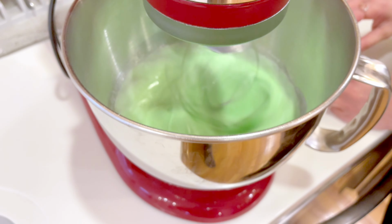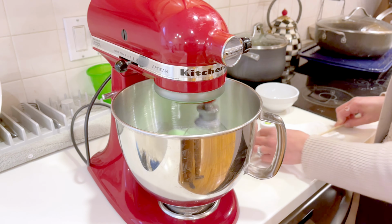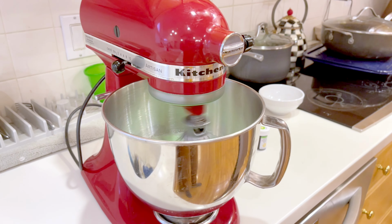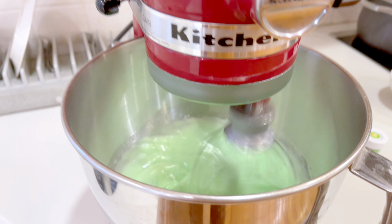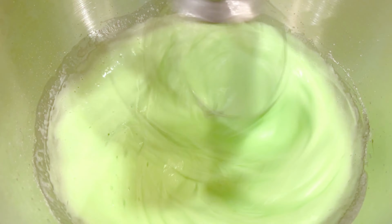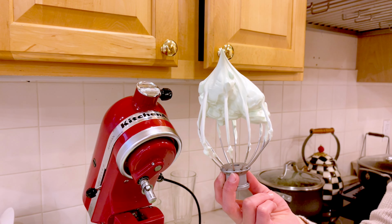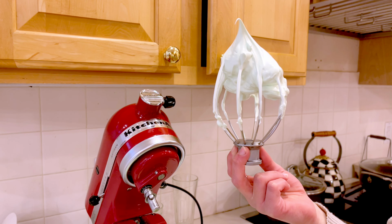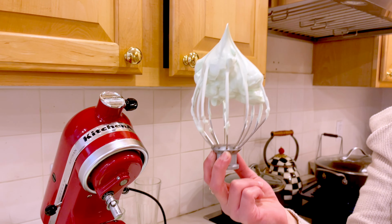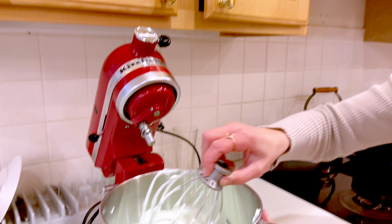It'll fluff up a bit. So this is what we're looking for. We've reached the stiff peaks. As you can see, there's just a little curl and it's nice and glossy. And this tells us that we're ready to incorporate our dry ingredients. So I'm gonna go ahead and do that.